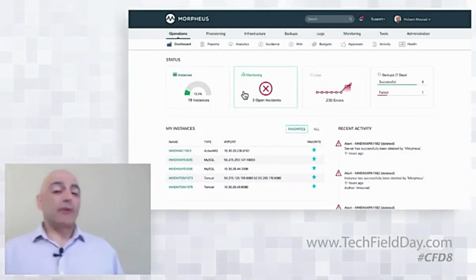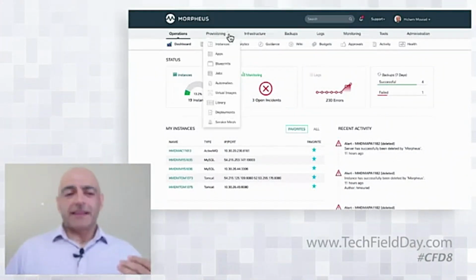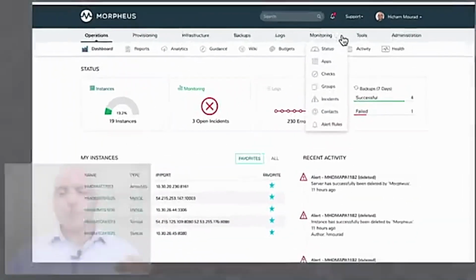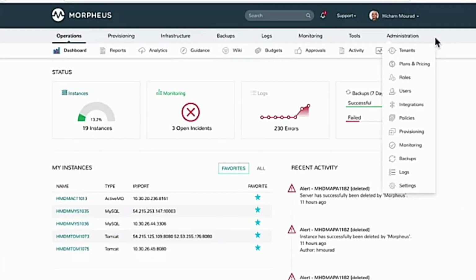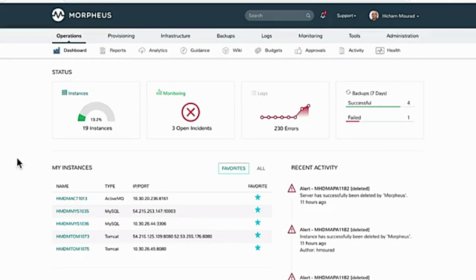Sounds good. Excellent. All right, so here we are. This is the Morpheus UI. And so I'm logged in and I actually have elevated rights. So there's a lot of things that I can see here in all these different menu options. But I want to, again, jump in both on the governance and the self-service piece, and I want to show in that. But looking at this here, this gives me my quick operational dashboard.